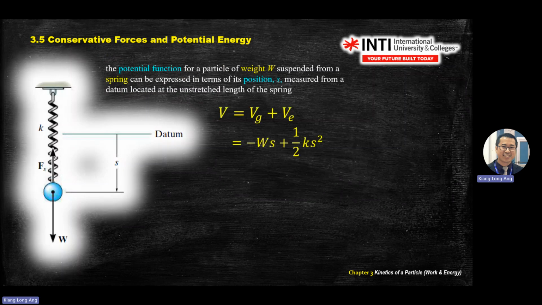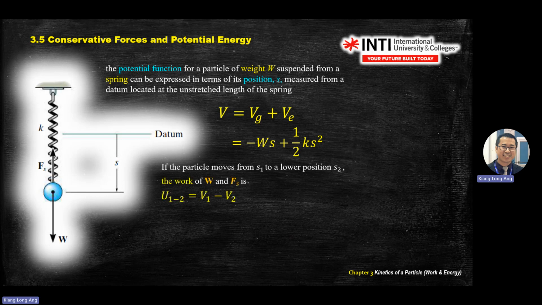Okay, same with this one. If you have a system with a spring and a change of position, remember your potential energy always has a gravitational effect and an elastic or spring effect. In this case, your datum is here, and your object is here, so it's below the datum. So negative mgh, because it's below the datum. And the spring is always positive in the potential energy, so half Ks squared.